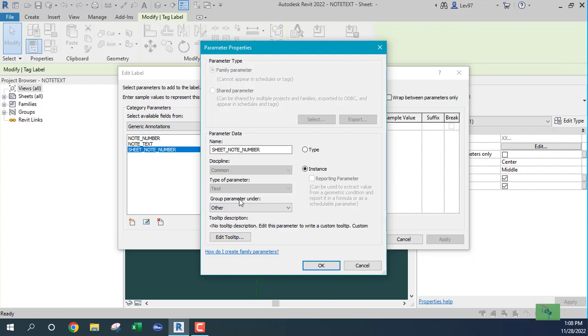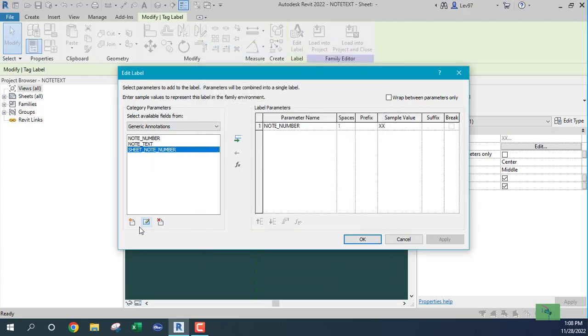So back to my calculator. When you type 1 + 1 and the computer says it's 3, you know something's wrong, okay? So I knew something was not right when I saw that I only had these two, the note number and the no text on my floor plan, when I was looking at the properties of that annotation. The reason it wasn't showing up is because it was a type parameter. So I'm changing it to an instance parameter.